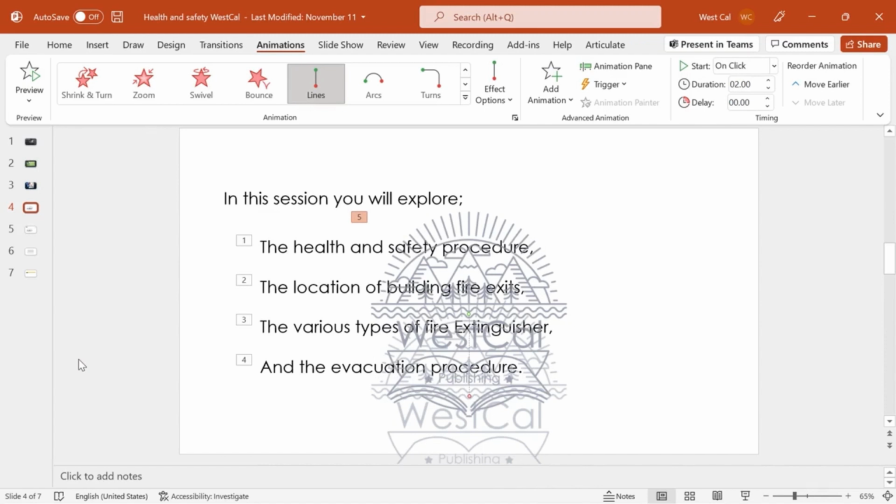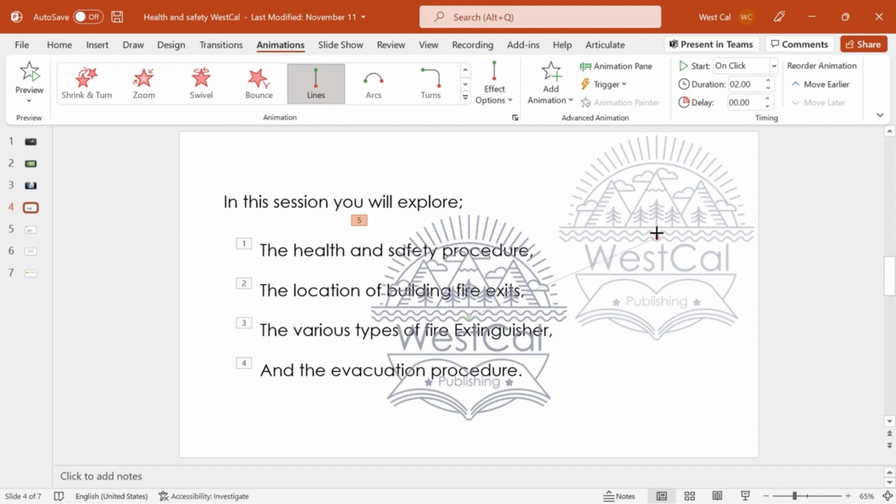You'll notice the logo moves immediately downwards and a line has been created. The line has green and red ends. The green end represents the beginning of the motion path, while the red represents the end. As standard, it's been set to move downward. Let's change this by clicking and dragging the red end into the place that you want the logo to finish.